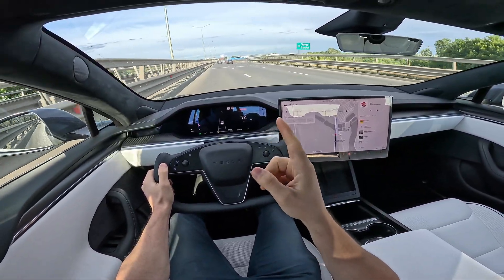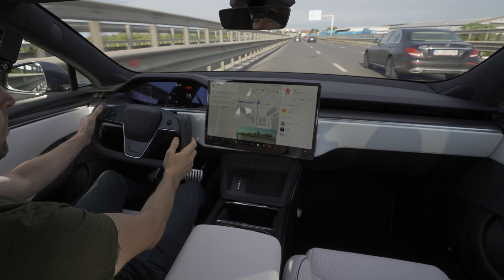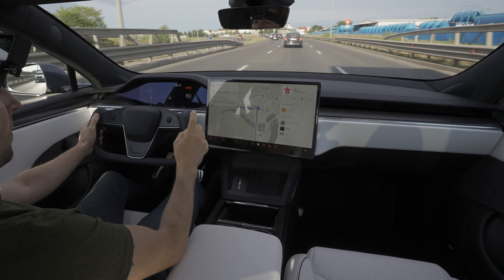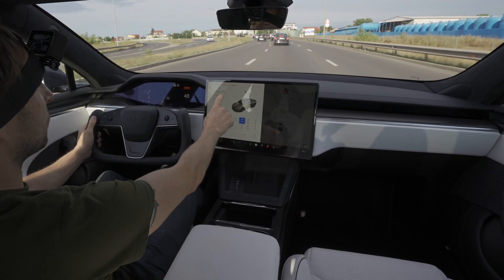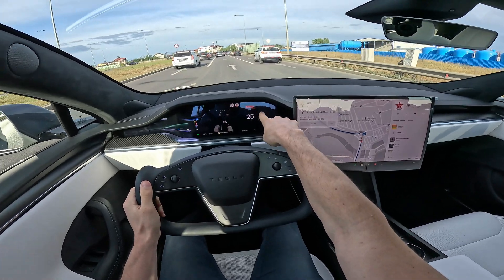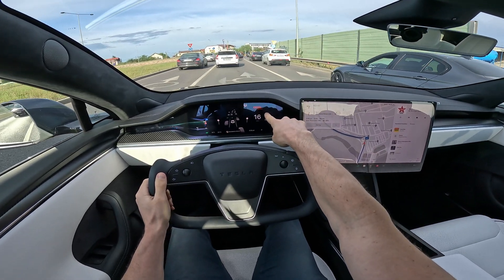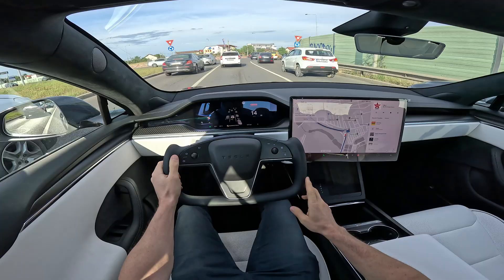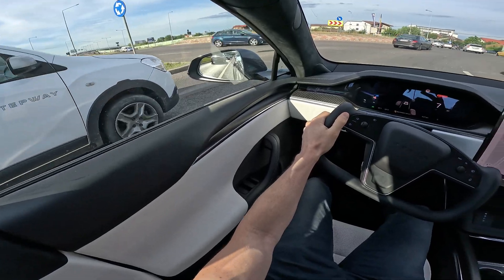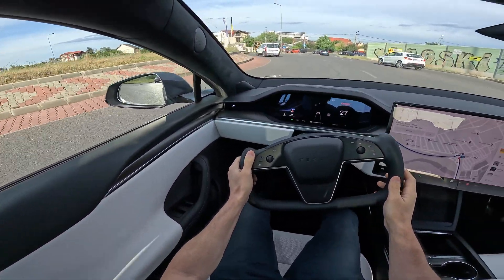We will find a place here to accelerate. I already prepared the car for that. To prepare the car for this acceleration, you have to go into the menu, then go to Pedals and Steer, and push Drag Strip Mode. On the upper right of the screen, it will need a little bit of time, and when you see it in red — 'Drag Strip Peak Performance Ready' — then you are ready to accelerate. All you have to do is press the brake pedal and the acceleration pedal at the same time, then just release the brake pedal.